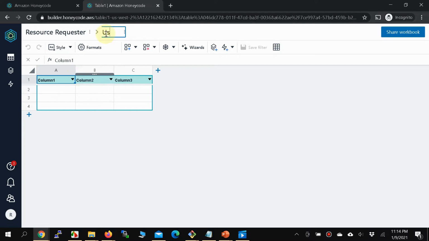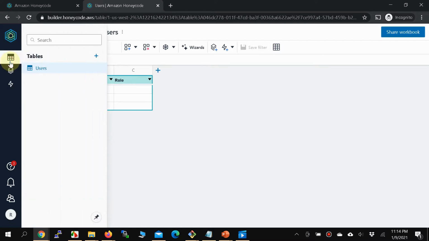Alright, so I'm going to call this table users, and column 1 is going to be the email of the user, column 2 is going to be the name, and column 3 is going to be the role of the user. Alright, so again, we have created a workbook, and now we are creating tables, and you can look at all your tables here. For example, users is the only table we have.